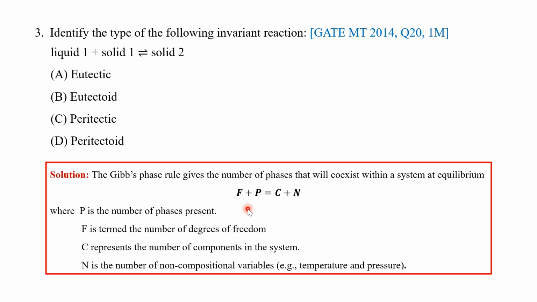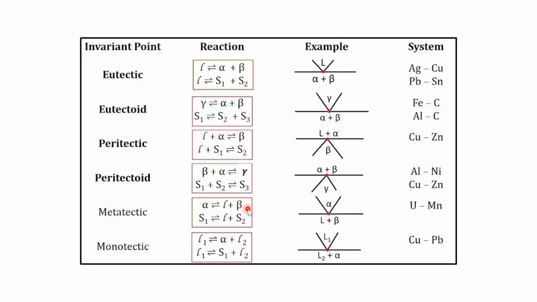So the invariant reactions can be seen in the iron carbide diagram. There are multiple invariant reactions. There is the eutectic invariant reaction, where a liquid will reversibly change its phase into two solids. So in a phase diagram, at this point the liquid will change to alpha plus beta, or we can say when we are increasing the temperature, alpha plus beta suddenly changes into liquid at this point. So we cannot move either horizontally or vertically without changing. If you move from this point, it will change to a new phase. That is the invariant reaction.